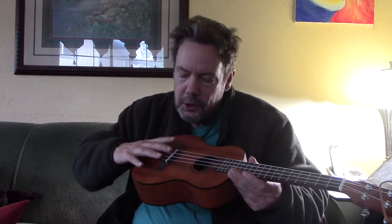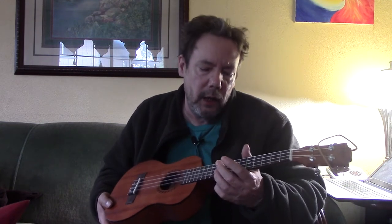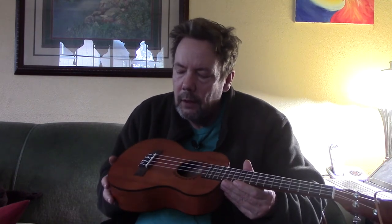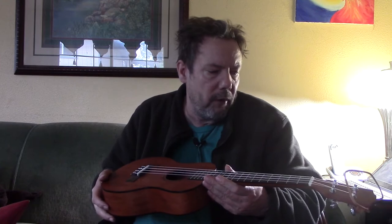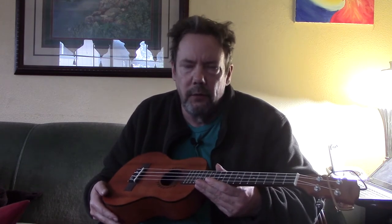The saddle, I should mention, is not compensated. It's just a straight bone. I checked the intonation on this ukulele, and at the 12th fret, it's a little bit sharp on all the strings. Not terribly, but a little bit sharp. So, I suppose if somebody was really stressing over it and they want perfection, they could compensate the saddle if they wanted to. But as far as I'm concerned, it sounds fine to me, and I am not that high level of a player that I need to worry about exact intonation.